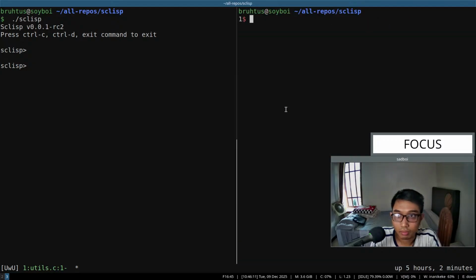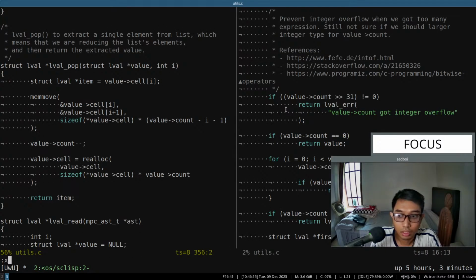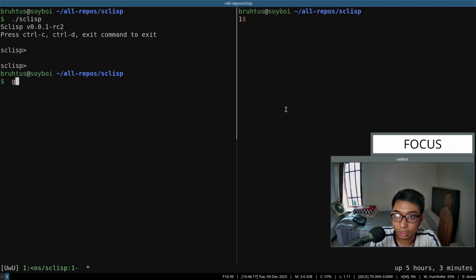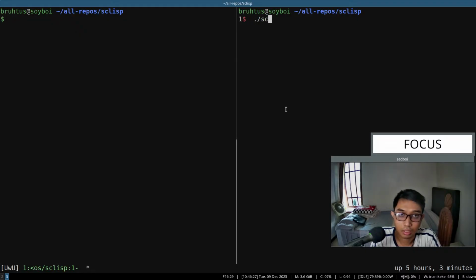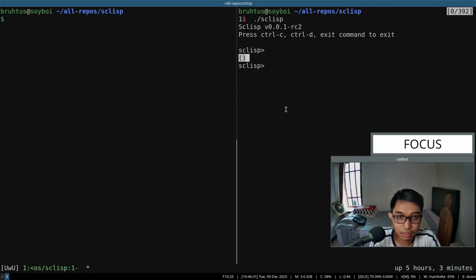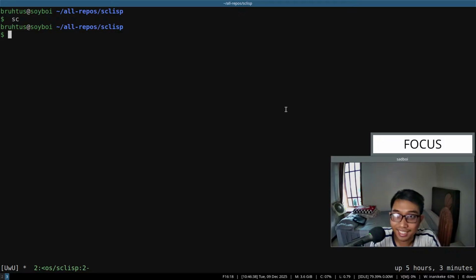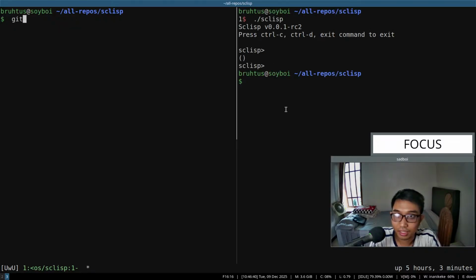Let me abort that first, I guess, and let me show that git test. Okay, and then compile that. When I press enter, it prints out the empty bracket, which is not what I want, so that's why.